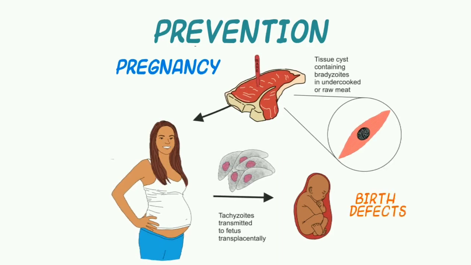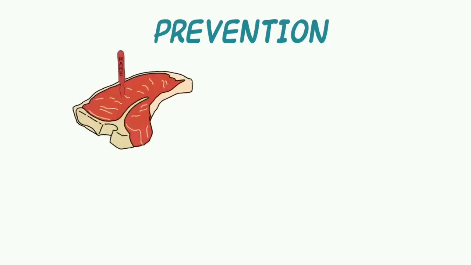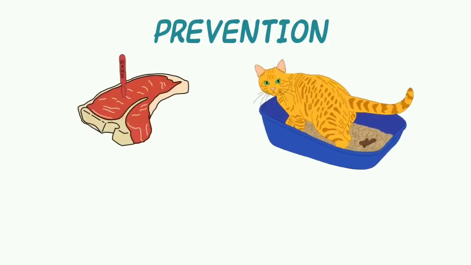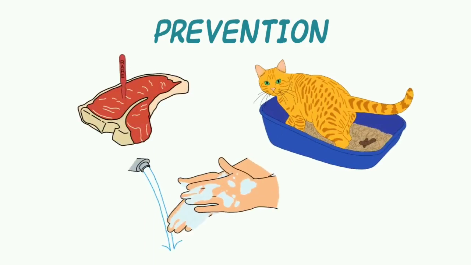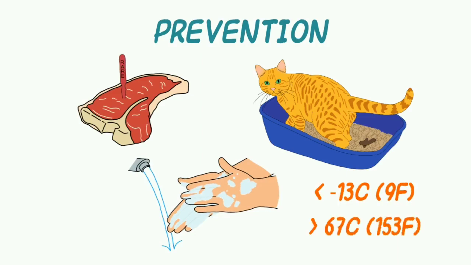To an uninfected individual, exposure to toxo may occur through eating undercooked meat or anything containing oocysts from cat feces. Prevention of infection, then, is best addressed by washing hands and all utensils with soap and water after handling meat. Toxo is killed by soap and water, extreme cold, lower than -13 degrees centigrade or 9 degrees Fahrenheit, or heat, higher than 67 degrees centigrade, 153 degrees Fahrenheit. But generally, all meat should be cooked through to greater than this temperature before tasting or eating.